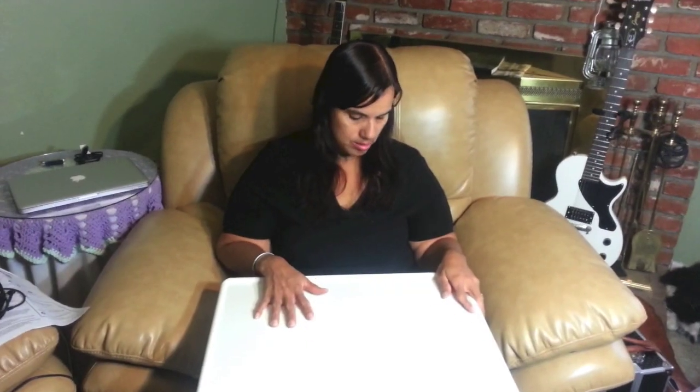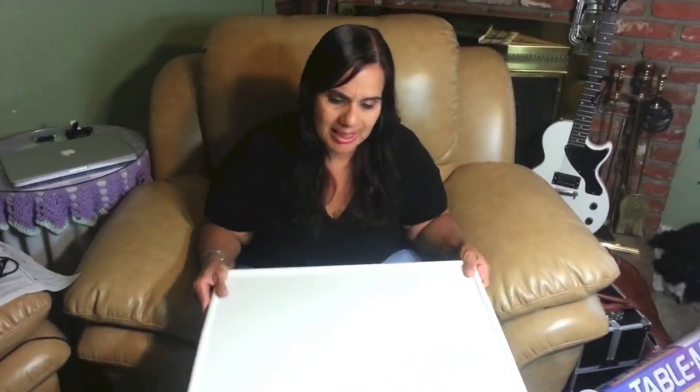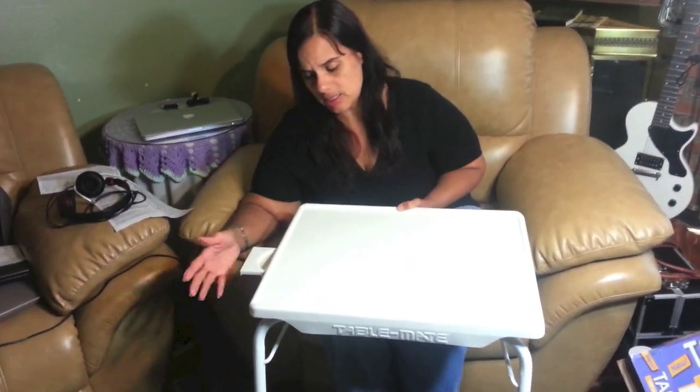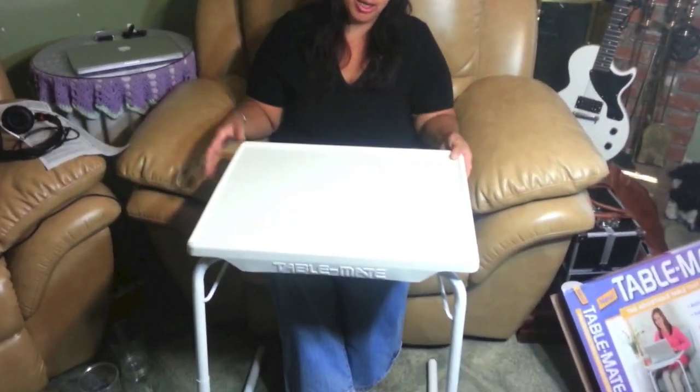So this is my opinion on this table. It has all kinds of warnings I'll read later. I like how the top surface feels — it's easy to clean. It doesn't feel too slick like they show on the commercial where it glides out really easily. I'd be careful getting up from this, especially with important computers. I would not use the cup holder for liquids — maybe for gummy worms or candy or nuts, but not liquids. It does feel kind of flimsy.